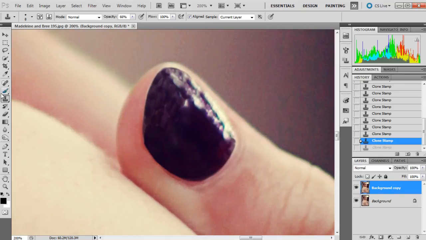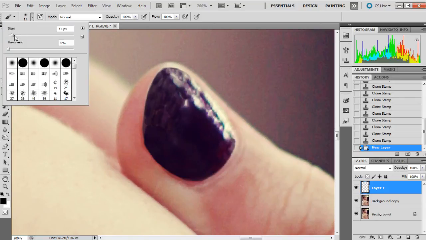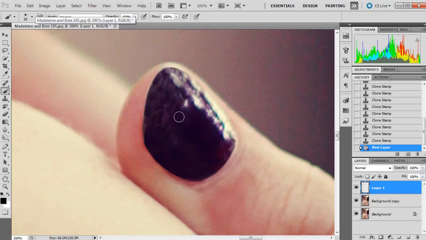Alright, so once we've done that, I like to make a new layer. Just click on the new layer button down there, and I get the paintbrush tool and make it a little bit bigger. Then I'll sample a color from pretty much anywhere on the nail where there's a different tone. I'll make sure the opacity is right down, probably around 20%, and then just run it over the nail. It helps to give it maybe an extra dimension, to make it not look so 2D, I guess. And just run it over the patchy bits.